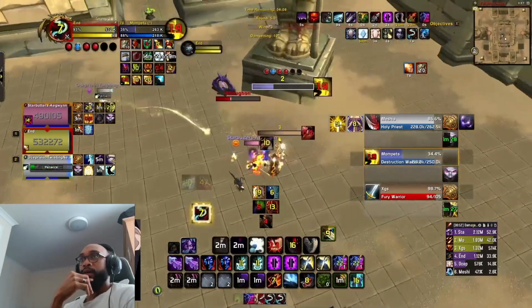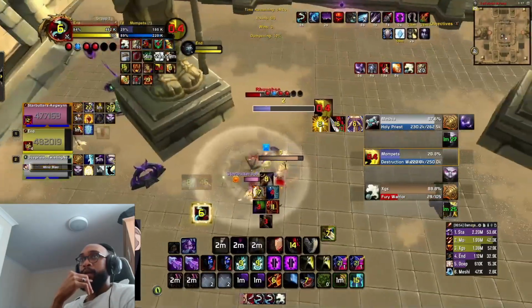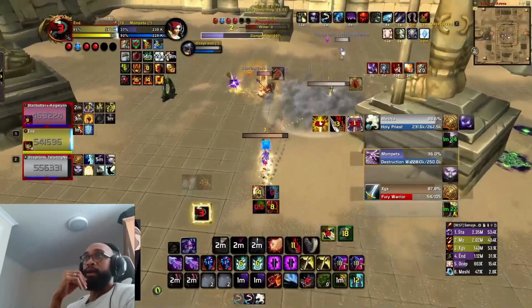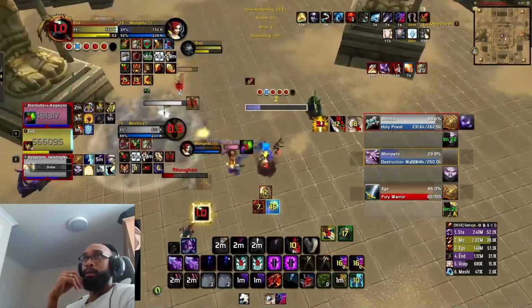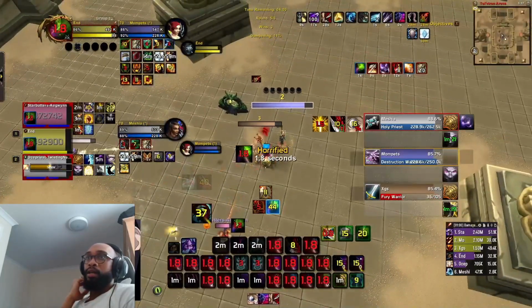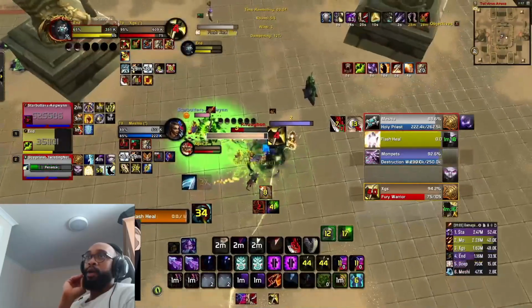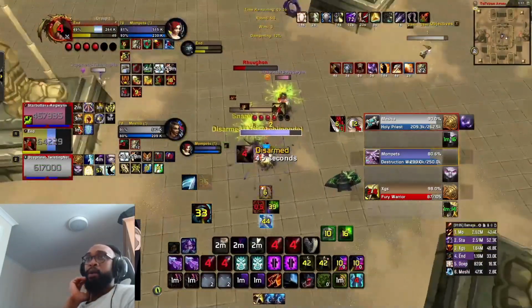Really good. I decide to bomb here as the Priest comes around. I get feed on it, which is really unfortunate. I would have stunned him there and he probably could have died, to be completely honest. He does coil, double coil, really good healing by him. I disarm the Warrior as I'm kind of taking the most damage right now.